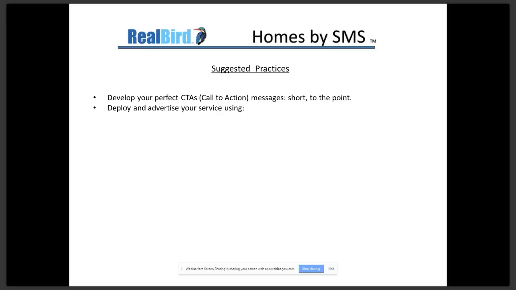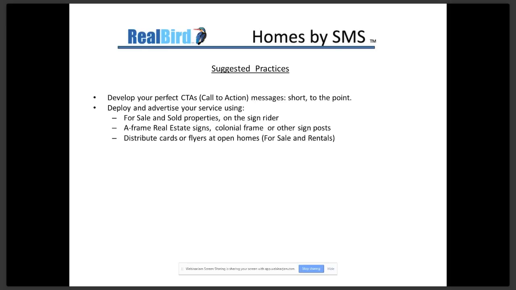And you can deploy and advertise your service using these various ways. I'm sure you can come up with more. This is just a subset. For sale and sold properties, you can put the hanger on the sign right there. You can have these A-frame real estate signs and colonial frames and other sign spots. I see some agents putting those at the exit of the freeway or on busy streets, and they advertise an open home or whatever, you can put this on there.